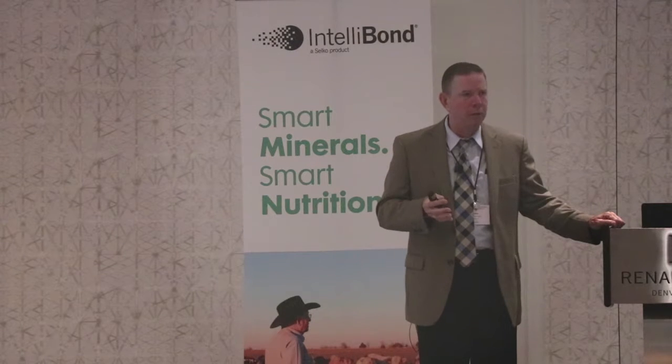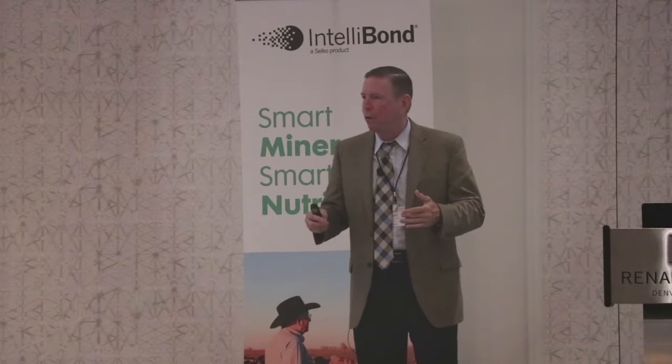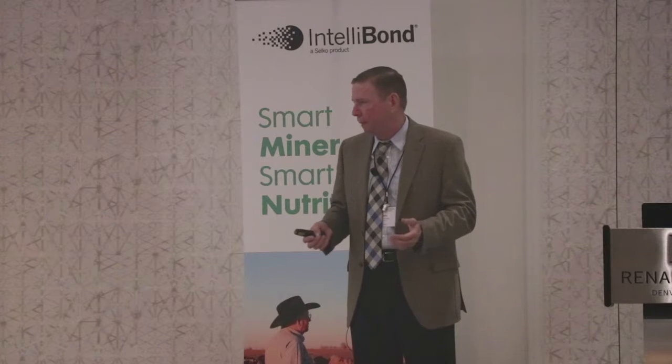On that same note, even if they're on a high sulfur diet, I have a couple of experiences with this. We had a producer that had some Brangus heifers. These were yearling heifers. They were beautiful, slick, fat heifers, grazing ammonium sulfate fertilized spring ryegrass, winter ryegrass. And the student went out and biopsied those calves, and they came back with almost unmeasurable concentrations of copper. I mean, levels so low that we have a hard time even inducing that in experimental conditions.